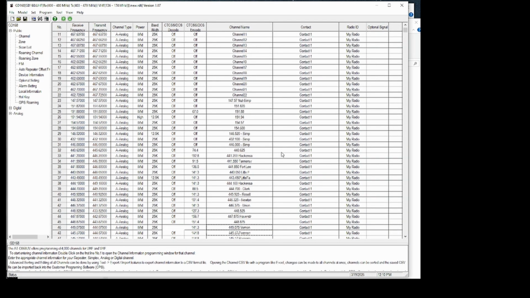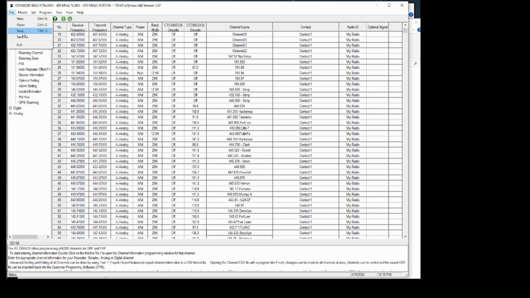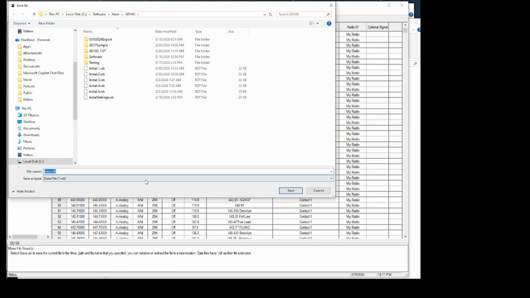The only thing you need to do is go up to File, Save, and then you want to pick somewhere to save your file. So you see it saves it as an RDT file. So I'll just call this new, or let's call it saved configuration. Okay, and normally what I do is I date them. So as I get updates in the future, I'll just put a date in here. For example, I might put 07/01/2025 or something like that.